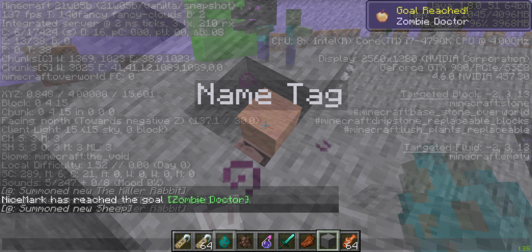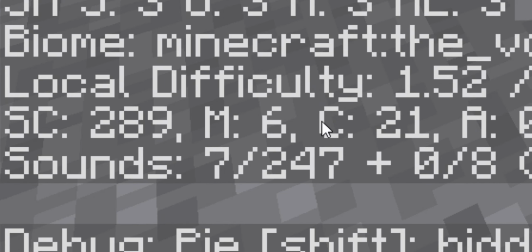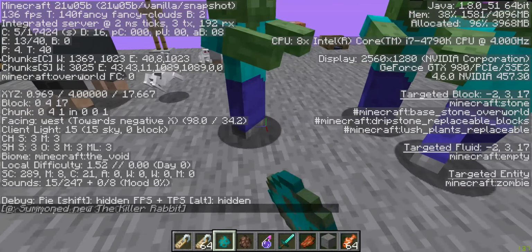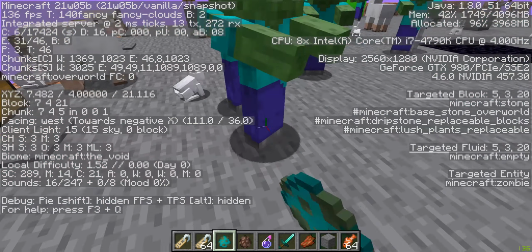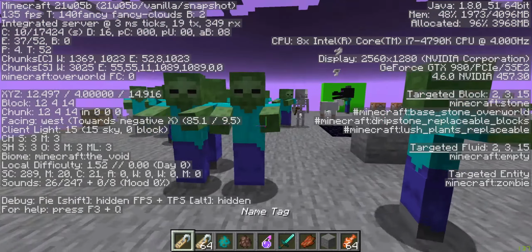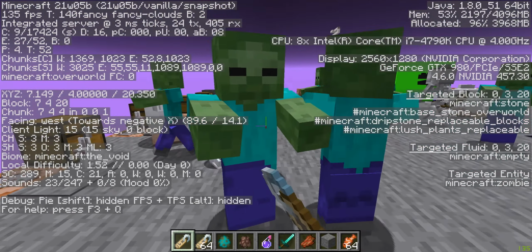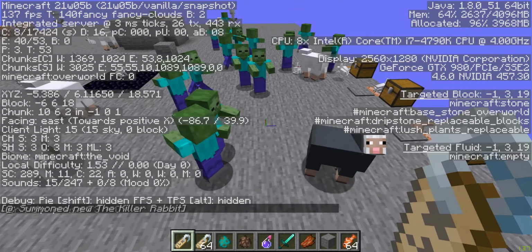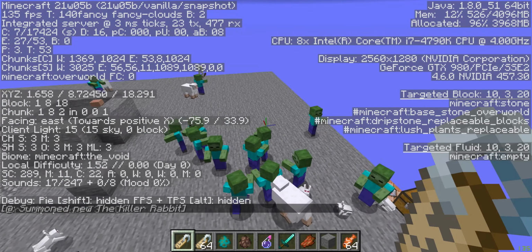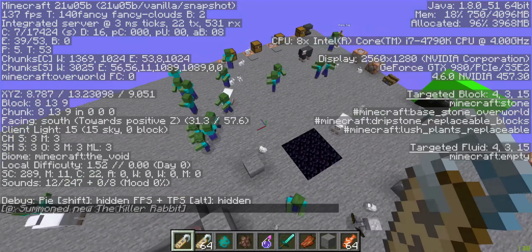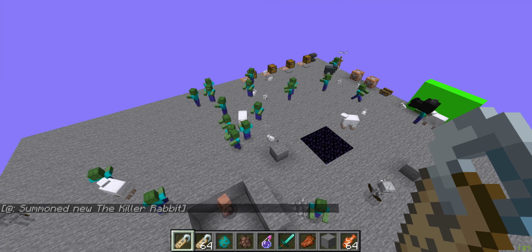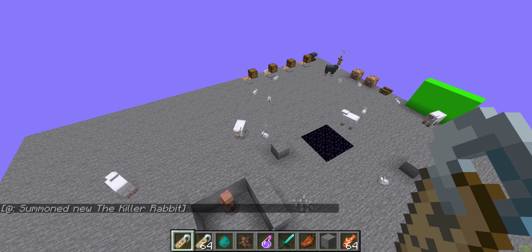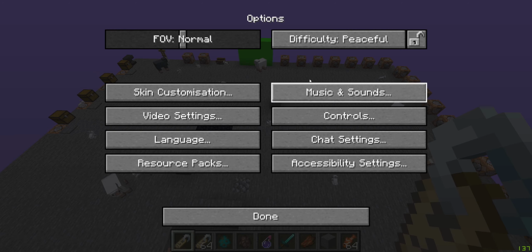For this fact, I want you to pay attention to this number in your F3 screen. Right now it's at 6, and it's increasing with the more mobs that we place, but it decreases once we name them. This is because named mobs do not count towards the mob cap. And also, named mobs will not despawn except for wandering traders, and except when you set the difficulty to peaceful, then your hostile mobs will despawn, of course.